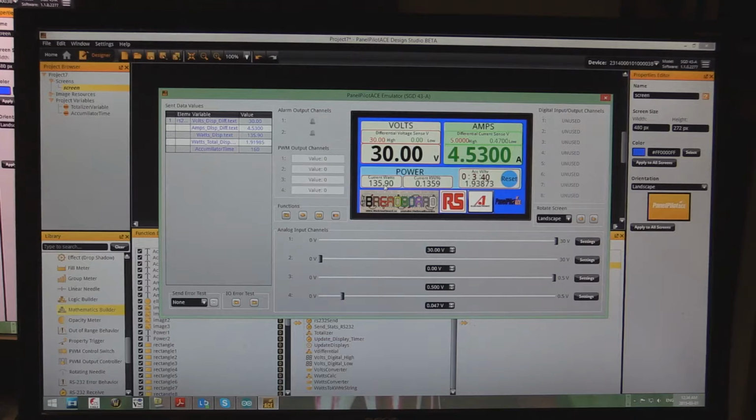If this was actually running a power supply, by the way, and you set up a current and a voltage that was more than the power supply could handle, you could actually have an alarm on here that would set and turn the output off through a relay or something like that to prevent you from overloading the power supply. But anyway, I think that shows you quite nicely the functionality. And as I say, this is the original display.